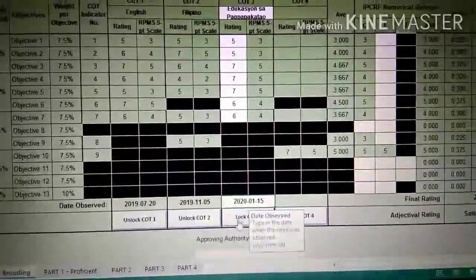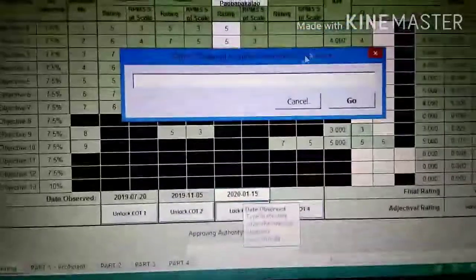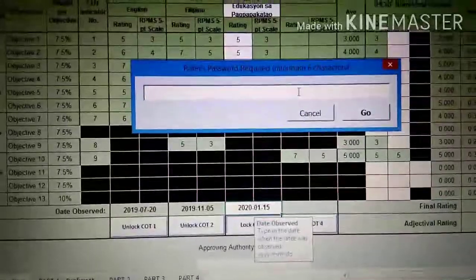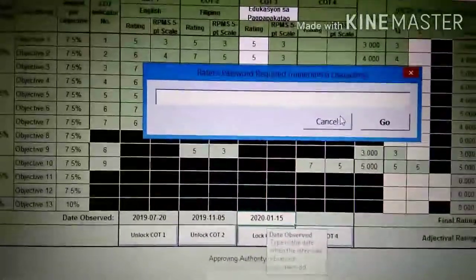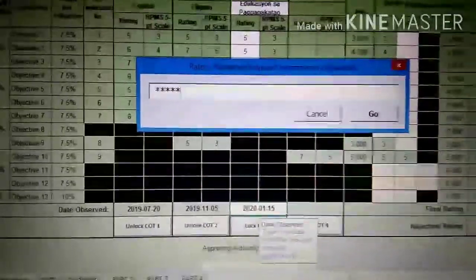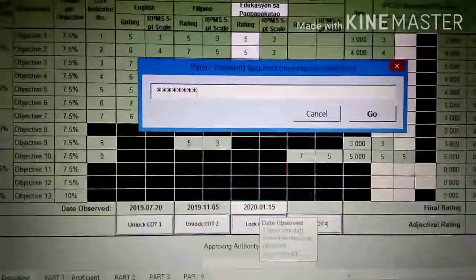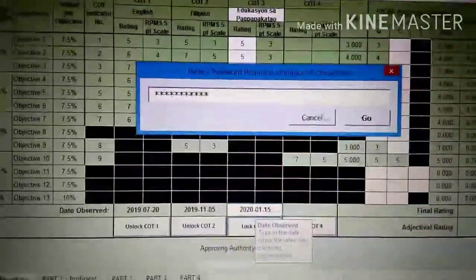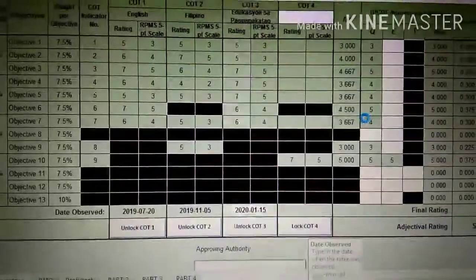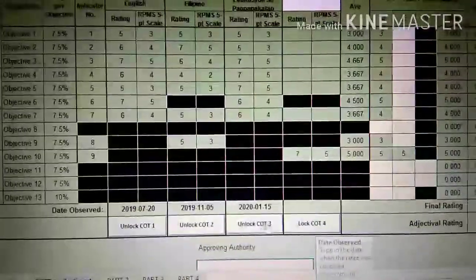So, lock. Then, encode the password. Then go. So, na-lock na po ang COT3.